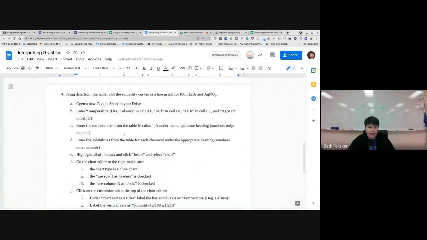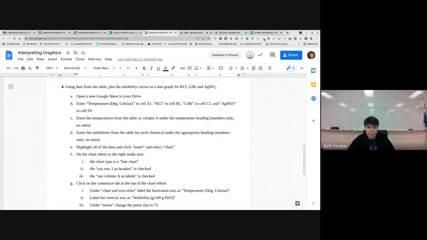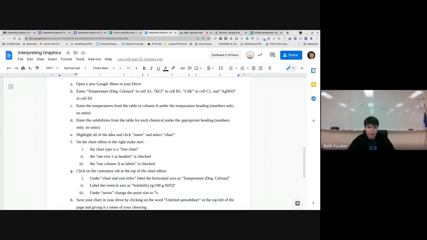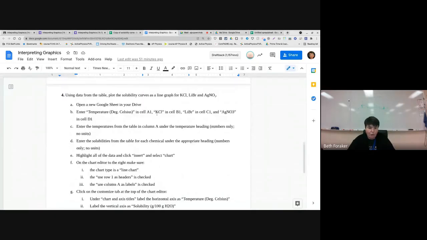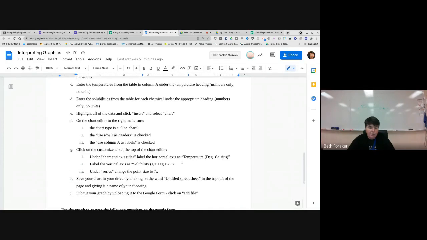And then it says enter the temperatures from the table, enter the solubilities from the table. Now, you're not doing every chemical. You're only doing KCl, LiBr, and AgNO3. And then follow these directions as they're written. It tells you exactly where to find everything.